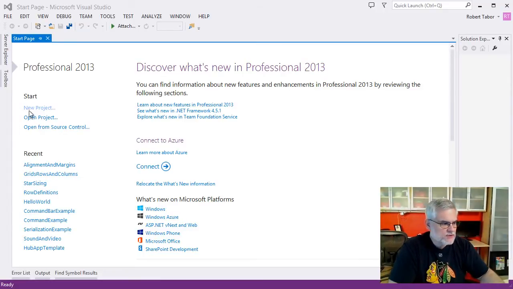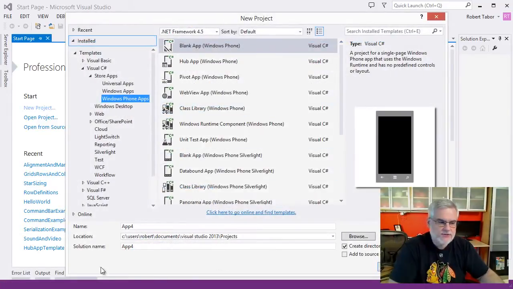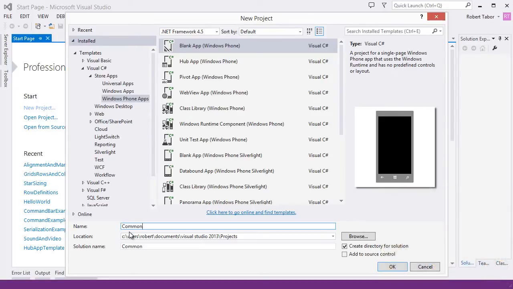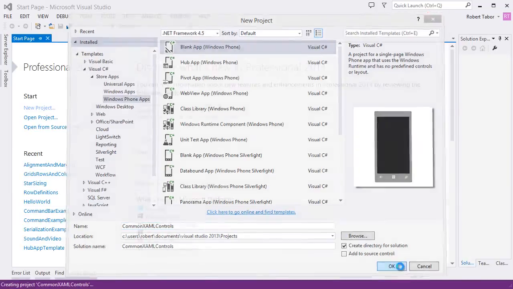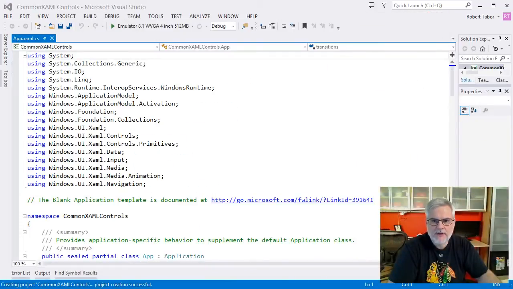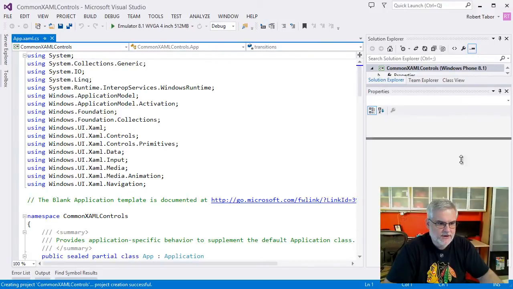So what I'll do is start by creating a new project. I encourage you to follow along, get some hands-on practice building these. We're going to call this project Common XAML Controls. Click OK. And for the most part, I'm just going to copy and paste some code that I've already written and take a few moments and explain what each of these do. Now we're already familiar with, for example, the text block and the button control. So we'll start with just pasting those into our designer.